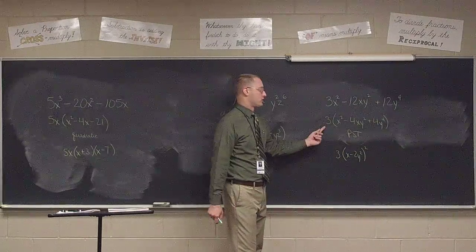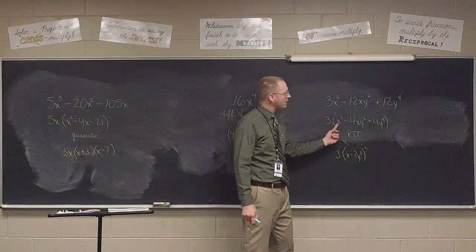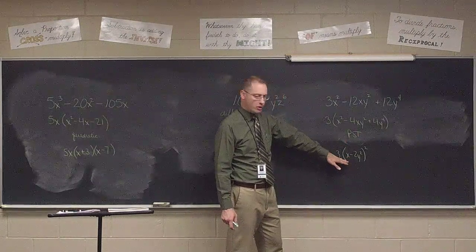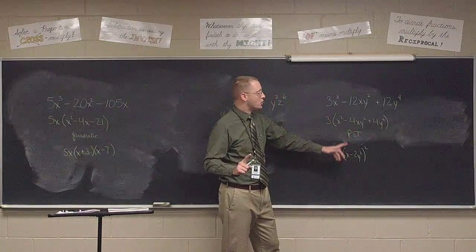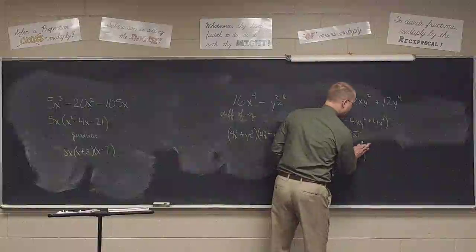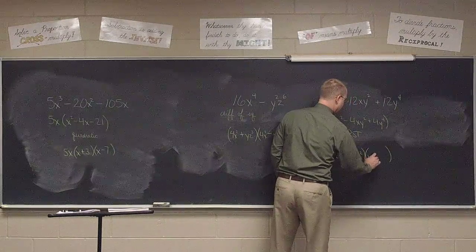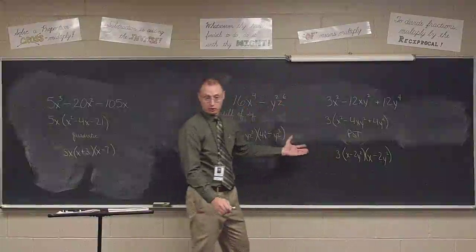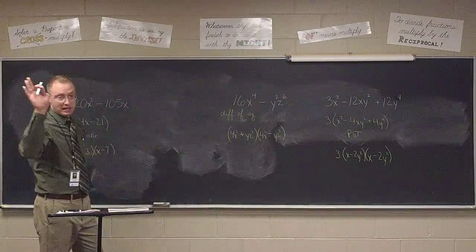Common factor first. There's a 3 everywhere. Get that out. And then, oh, wait a second. Perfect square, positive, even. That's a PSG. I can factor that into a binomial squared. Or you could look at it as quadratic, and you could have backwards folded x and x, negative 2y squared, 2y squared. And that would have worked as well. I'm going to get one of those answers for the PST.